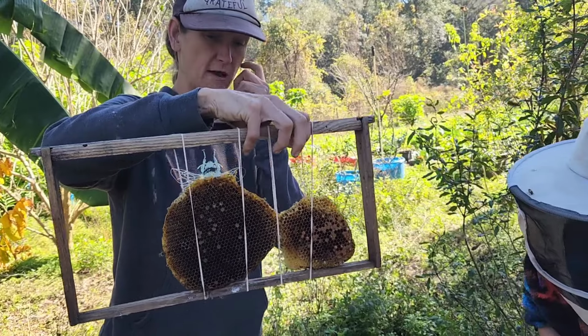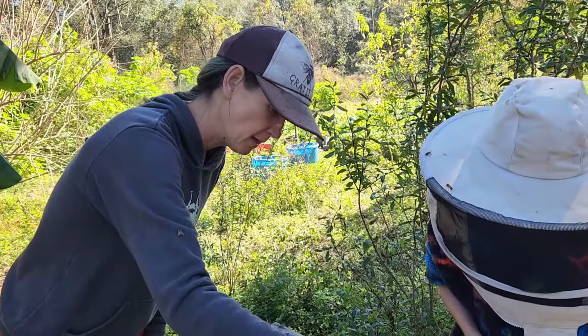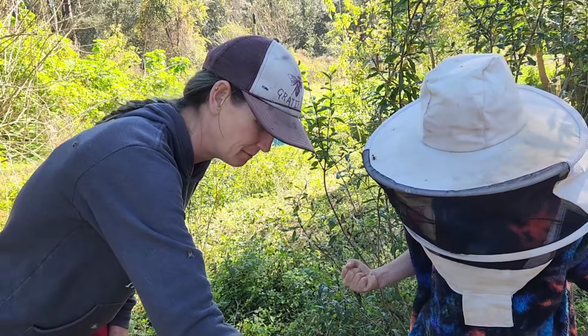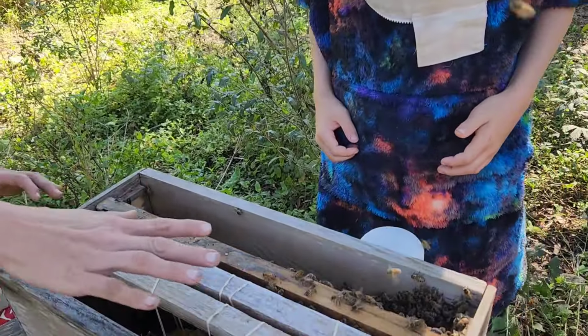A bee just attacked another bee and made it fall. So what's happening is we have bees from two different colonies in this box now. So there may be a little bit of fighting between them, but it's worth it because they needed the boost in their population. Violence.